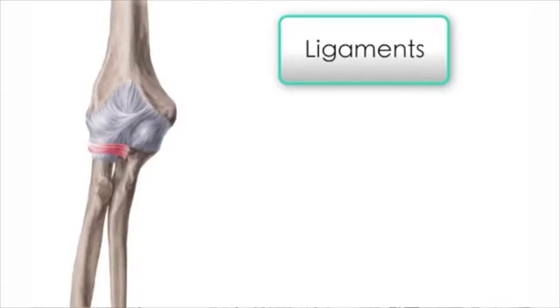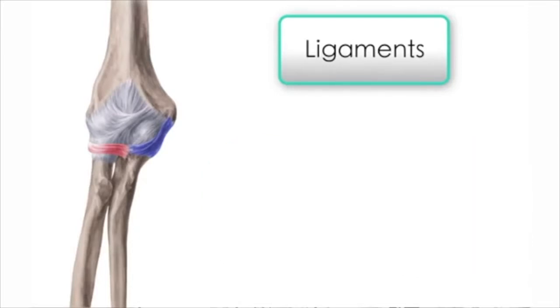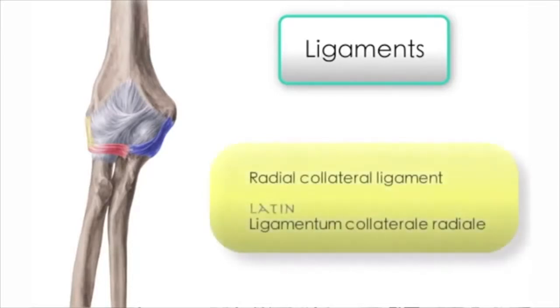Now, the other two are very important ligaments known as collateral ligaments. They're very, very strong. They're the main stabilizers of the elbow joint. And the first one that I'm going to show you right now is known as the ulnar collateral ligament, or you can also call it the medial collateral or the medial ligament. We're going to discuss it a little bit more in detail on the next slide, but for now you can see here highlighted in blue that this is the ulnar collateral ligament. Now the other one is the radial collateral ligament, here highlighted in yellow, and this is another very strong ligament.